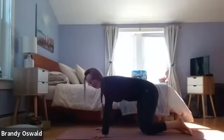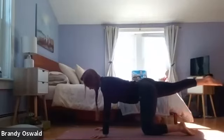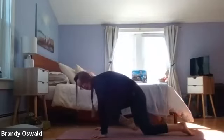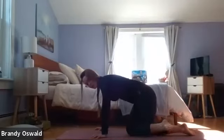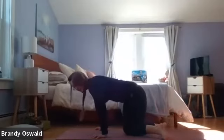We're gonna inhale, take that right leg, stretch it straight back, point the toes, just a moment here. And then exhale, bend that right knee, draw the knee forward between the elbows and cross your right leg over the left. Beautiful. Option if you'd like, sway the feet out off to either side.